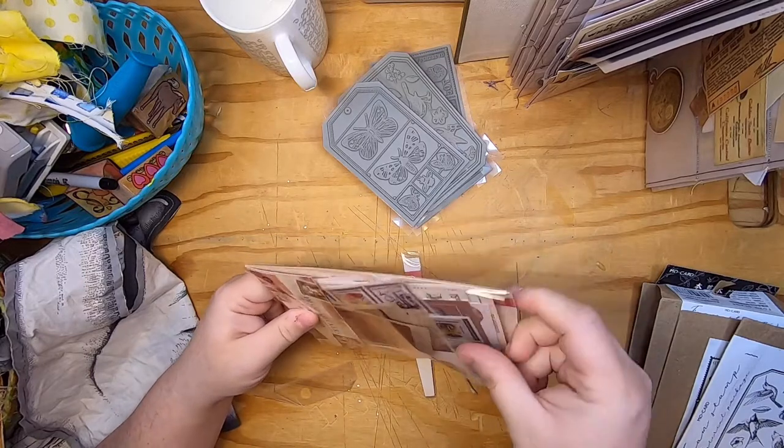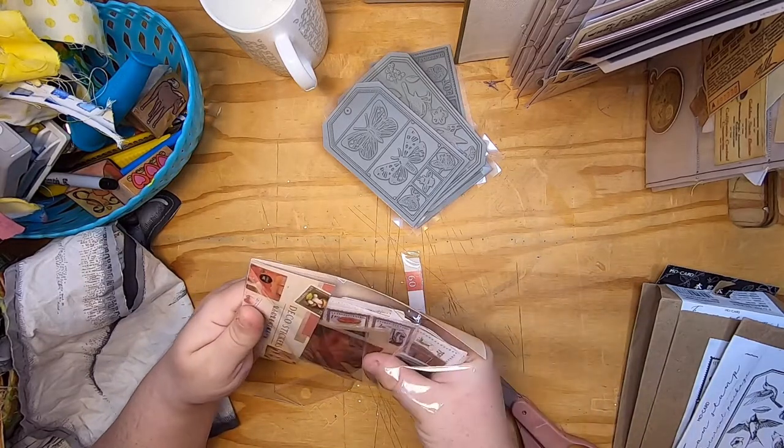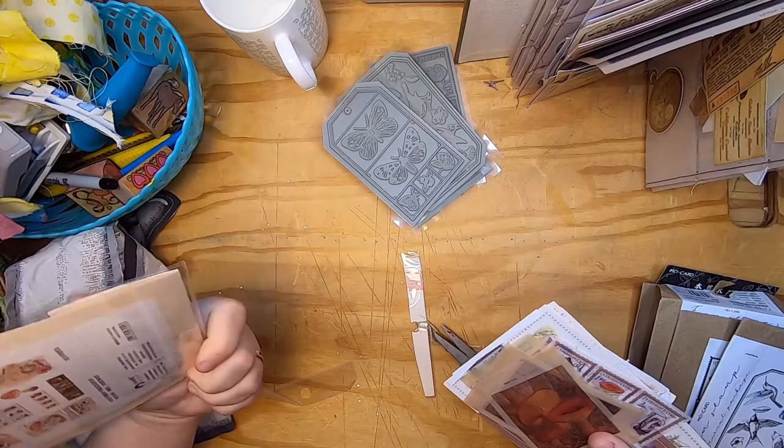This one I think is mostly mushroom themed. Because you know I'm a fan of mushrooms.